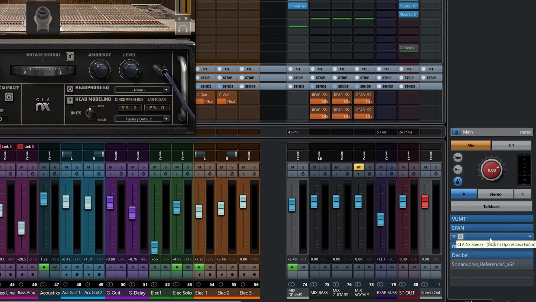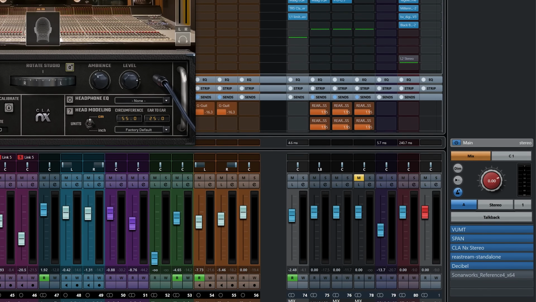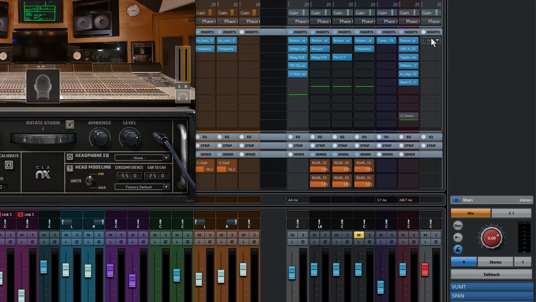If you don't have the pro version of Cubase, or you're working with another DAW, you can just add this plugin straight on your master output channel. Okay, the only thing though is when you're ready to bounce, don't forget to bypass the plugin, or else you're going to end up with that effect on your master, and this is not something you want to do. So just pay attention to this detail.